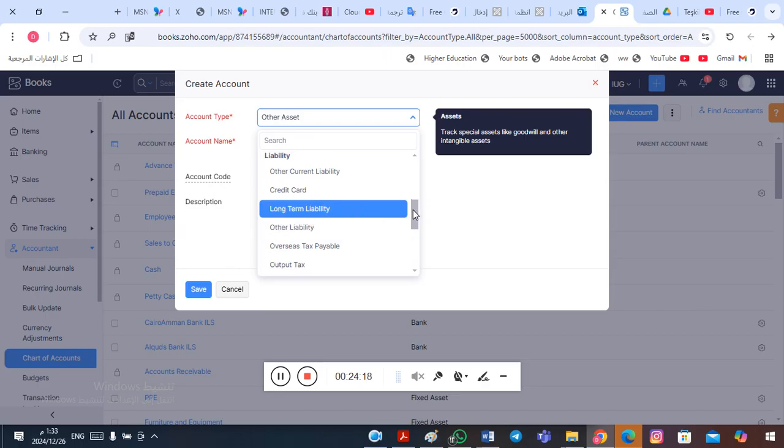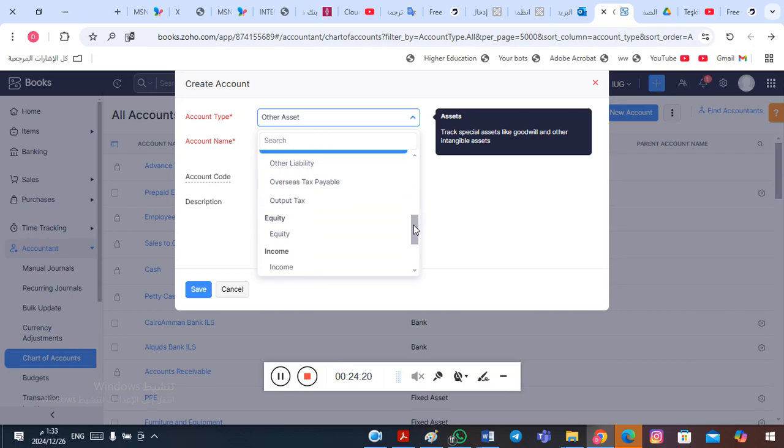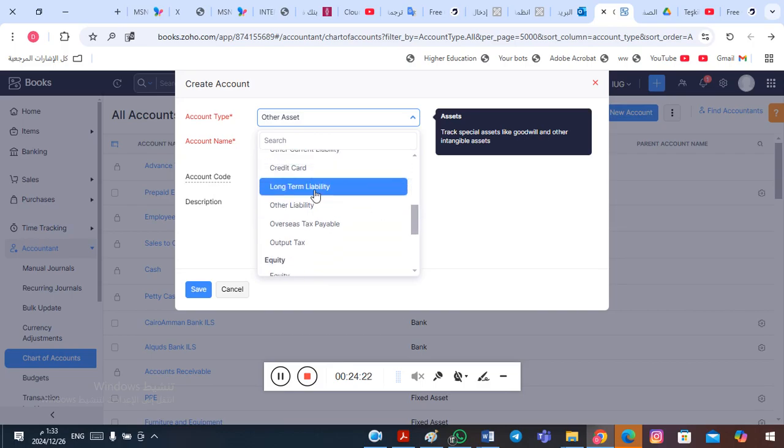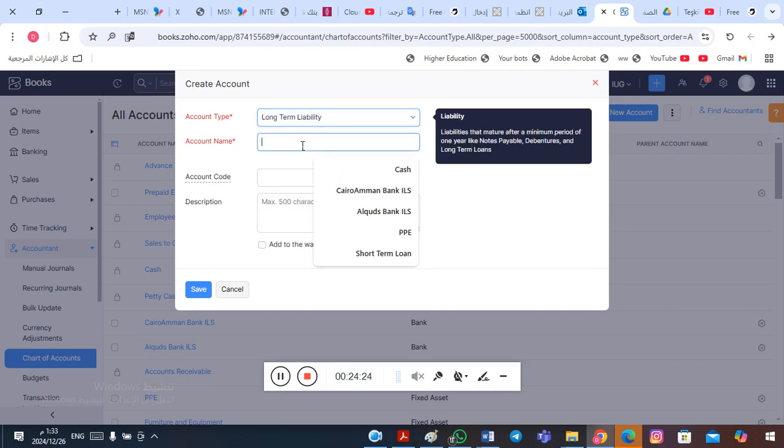Okay, long-term liability, and here we call it long-term loan. Okay, save.